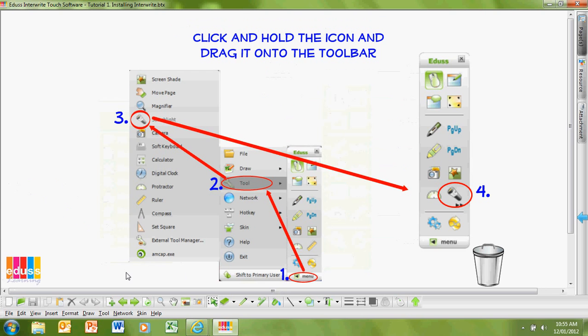To do this, initially go to Menu, and then in this instance we're going to be selecting a tool, so we'll click on the tool options. That will bring up this menu that you see here. We're going to take the searchlight, and what we're going to do is, holding down the left mouse key, click and drag this to the surface of your Control Mode floating toolbar. This will then remain on the toolbar until you remove it by just clicking and dragging it off the toolbar itself.